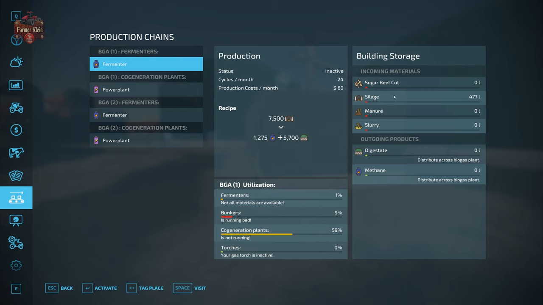So you can see already we have 477 liters, 498 liters worth of silage now in our fermenter. If we go ahead and activate this, now we are processing our silage and we're going to be making methane and digestate. If you see our cogeneration plants, it says 59%. That basically means that we have excess cogeneration capacity.